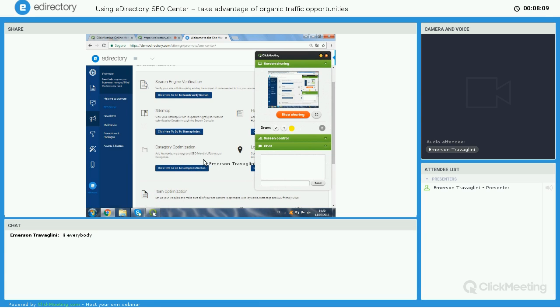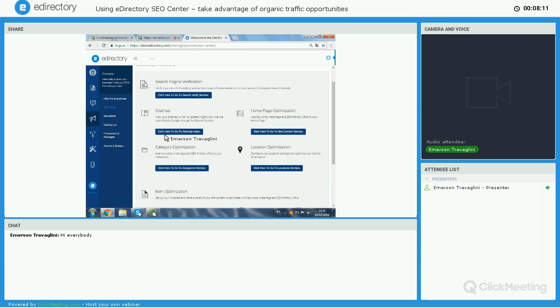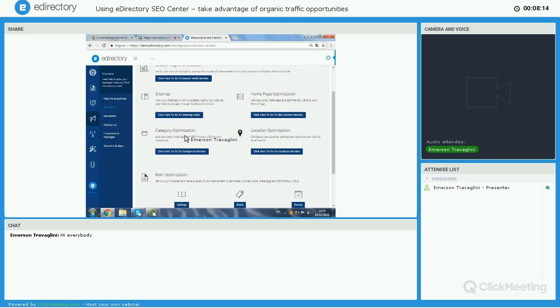All right. The next piece is the category optimization, and this is probably one of the most important sections here. It's really important that you rank for categories, because those are the searches that people are doing, and if you're on Google's results for that, you're going to drive business to your customers who wouldn't have gotten it otherwise. Somebody searching for a business name is going to find that business probably, but somebody searching for a general category like auto repair or whatever else, if you're able to get ranked for that and you're driving business to your listing owners, you're going to have a successful site.